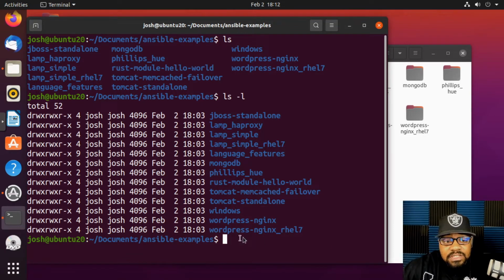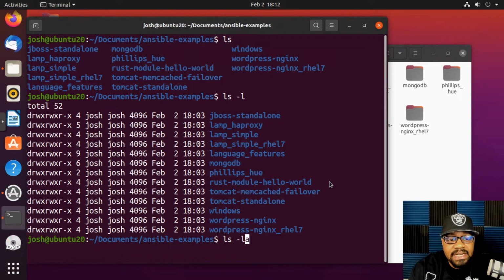Now, one thing I wanted to show you guys as well, and we're going to use that L option again, but you can also run options together. So let's type ls and then -l and the a option. And we don't have to put 2 dashes. We could just put them together and the system will understand it.